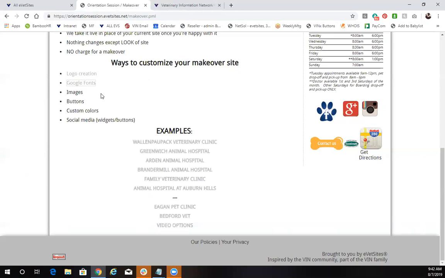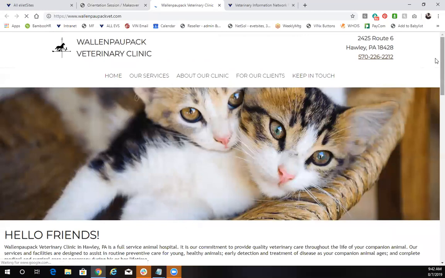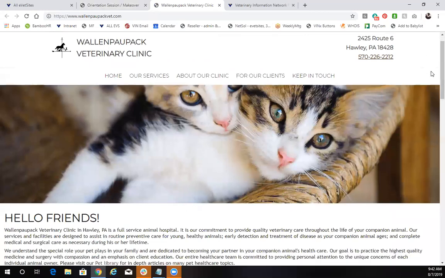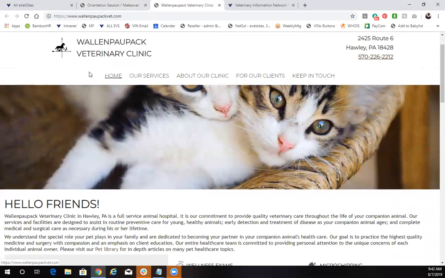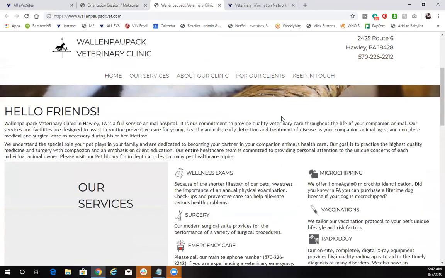I really want to showcase to you what we can do for you, the different options, and how different all of these templates can look. So the first one here, this is the Plum theme, and they've opted to have their header and their menu static. So as you scroll the page, those items stay up there at the top.